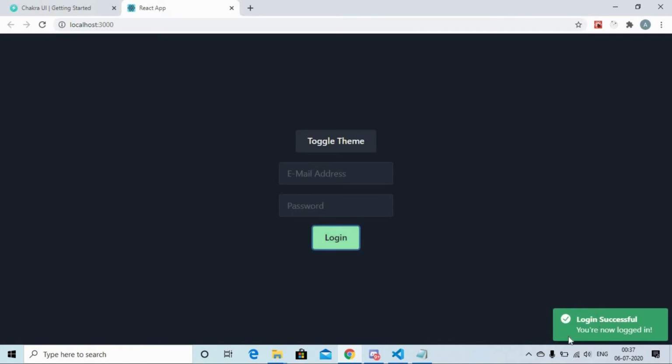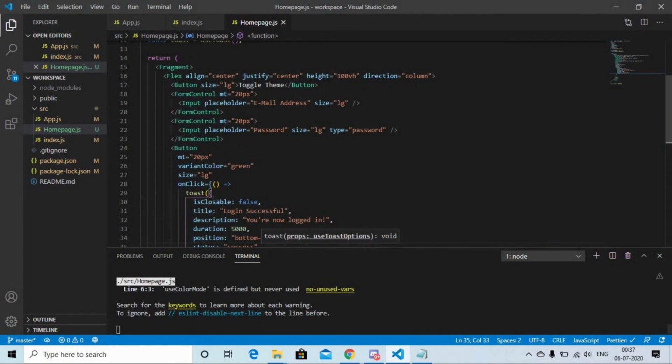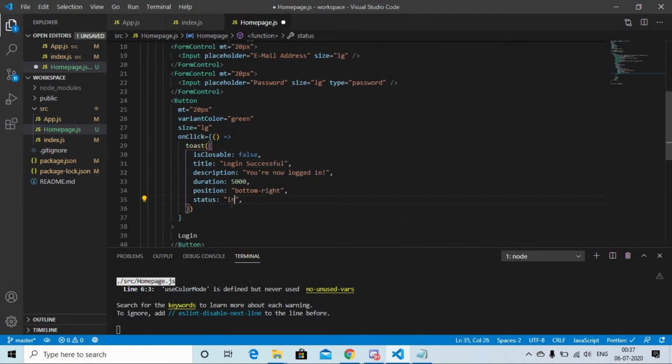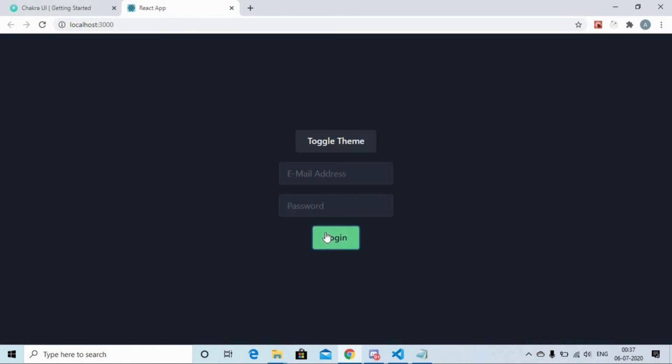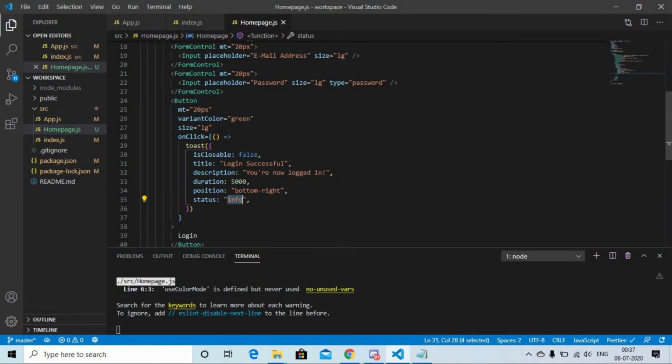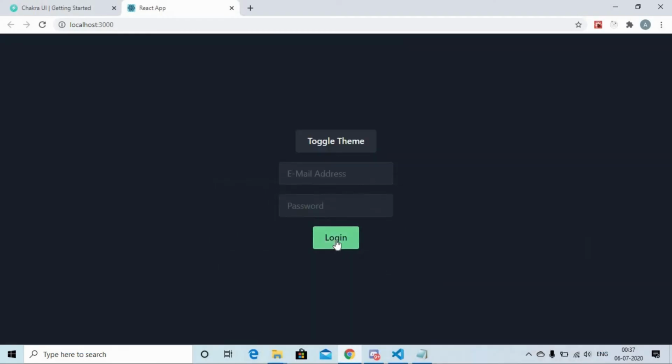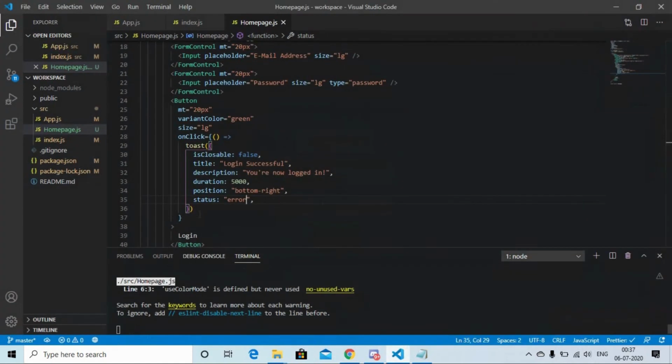If I do login, this is the title and this is the description, but if I change this to info maybe, then this will change. This will be blue, and likewise if I do error, it will be red, and so with warning.